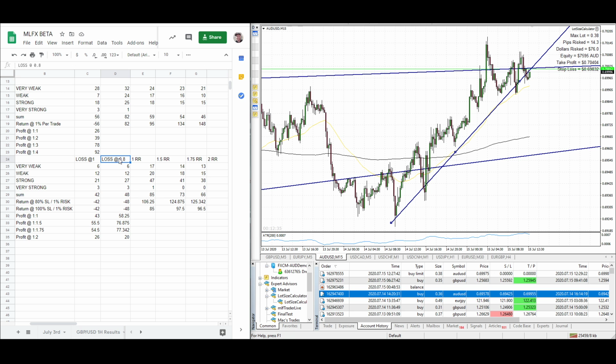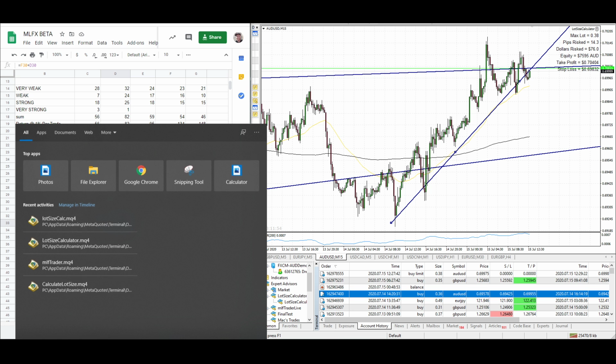Although we may be using, say, initially a 10 pip stop loss, if we were using a 1 to 1.5 return, we'd be looking for 15 pips as return. That number stays the same, because we've already met that target for a number of trades to ascertain that that is a more profitable system than this one. So by adjusting our stop loss, we keep our take profit the same but tighten the stop loss up a little bit, which means our risk reward also goes up, because instead of risking 10, we're now risking 8. So instead of a 1 to 1.5 risk reward, we turn that into something like a 1.8 reward.